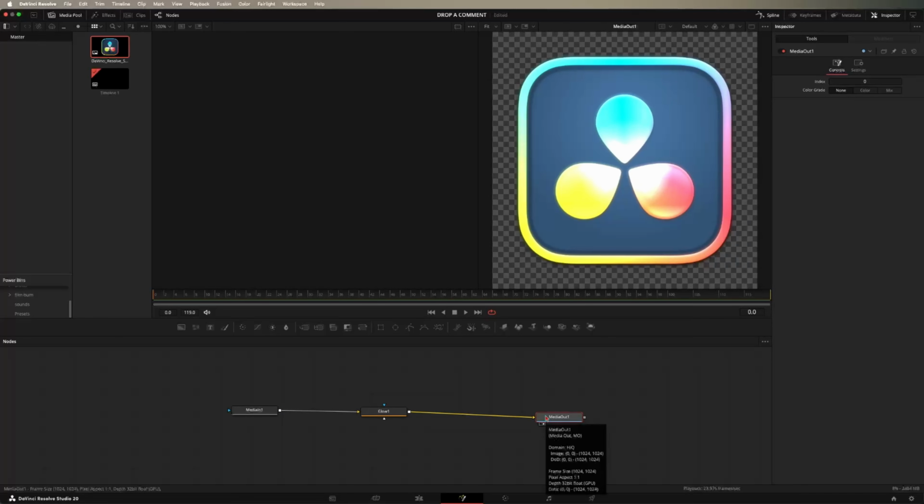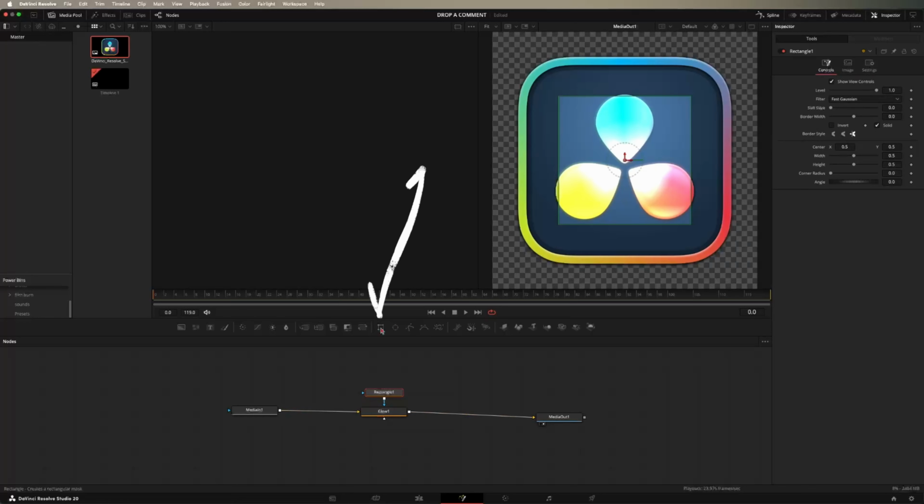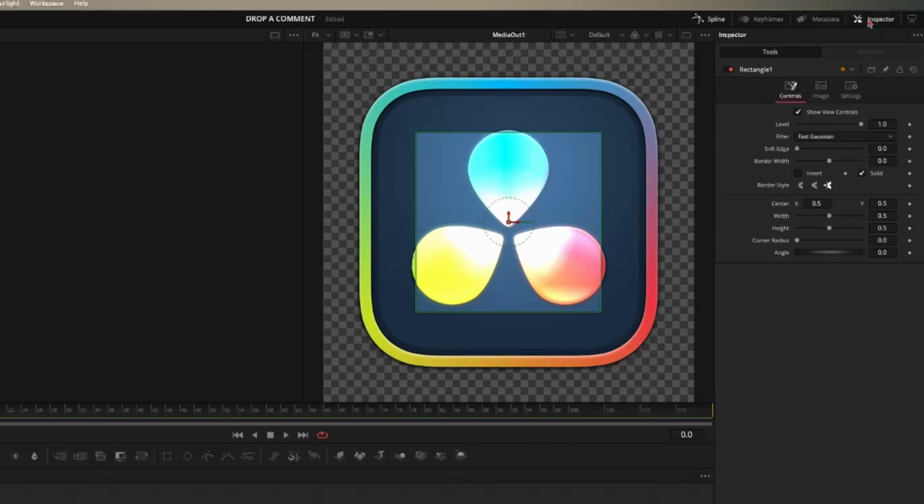Now, as you can see here, it is making the logo glow, but this isn't the effect that we want. So what we can do here is go ahead and click on the glow and then come up here to a rectangle mask. So now, as you can see, we have that little square, but that also is not what we're looking for. So come up here to the top right corner to the inspector tab, and then come down to width and height.